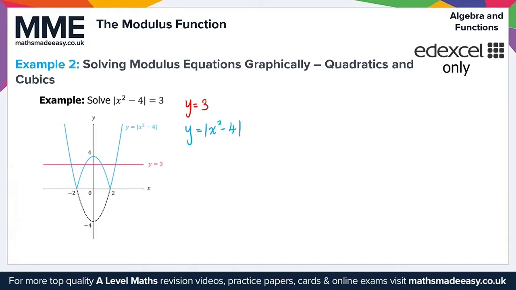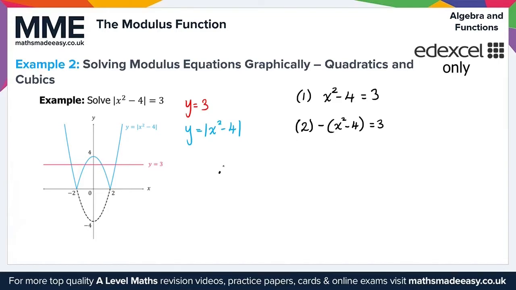So the first thing to always do is sketch both of your equations. And now that we've got our sketch here, we can simply go on to solve the modulus of x squared minus 4 equals 3. And again here, what we do is we consider this in two situations. If we consider the positive of x squared minus 4, then scenario 1 gives us x squared minus 4 is equal to 3. And then in scenario 2, what we have is the minus of this. So we take the minus of x squared minus 4, and this is still equal to 3. And in this case, what we need to do is go on to solve 1 and 2 individually.